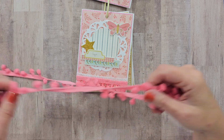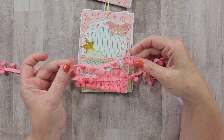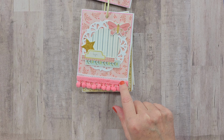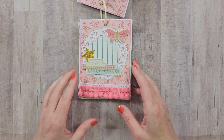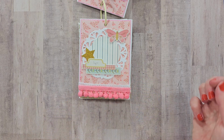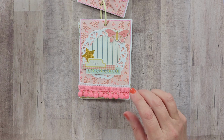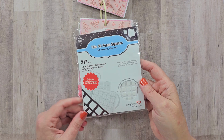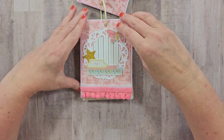This is just one that I got. I'm going to add 2 sections of this together to create that more full look, and then I'll go ahead and add that with my hot glue just so that it's well secured. For this one as well, I did add my stickers to a piece of thicker cardstock and cut them back out, and then I attached them with my 3D foam tabs. These are from Really Reasonable Ribbon, and I love them for adding dimension without too much bulkiness.